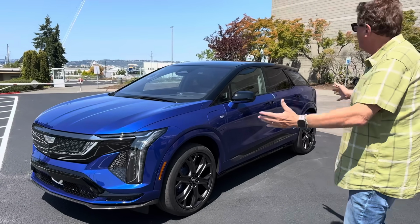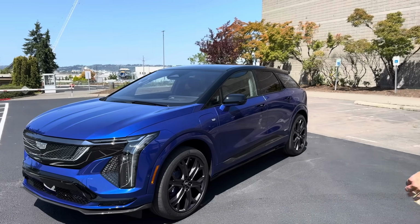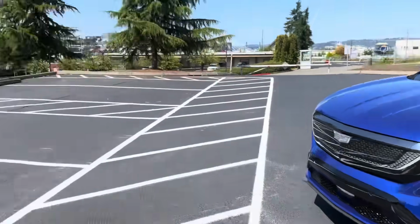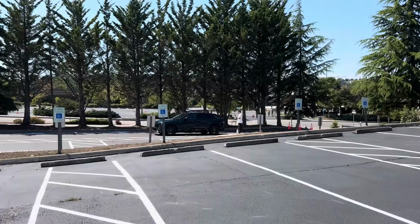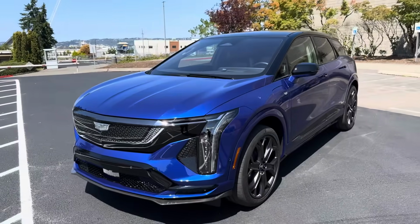Now, this is my first time looking at the car, so we're going to discover it together. So let's talk about styling. It's a little bit of a miniature Lyriq-V, and if you look over there, you can see what the Lyriq-V looks like. That's Jordan from Out of Spec doing his review of it, and this is a smaller, more compact version of that, and I like it.